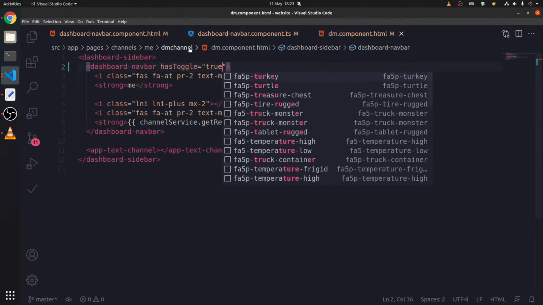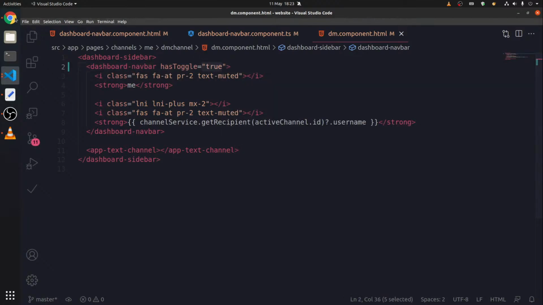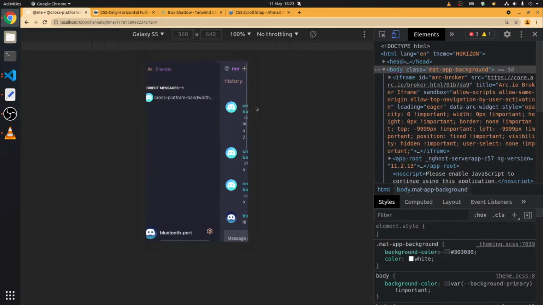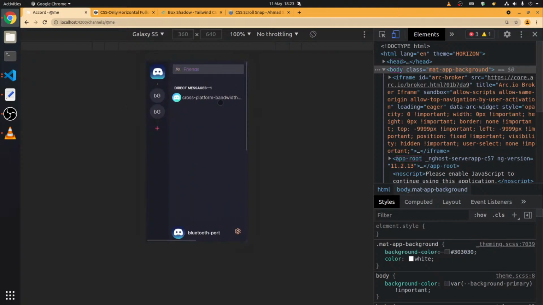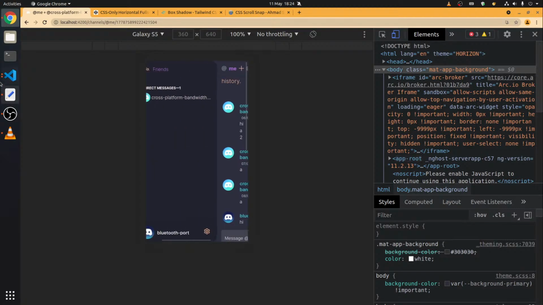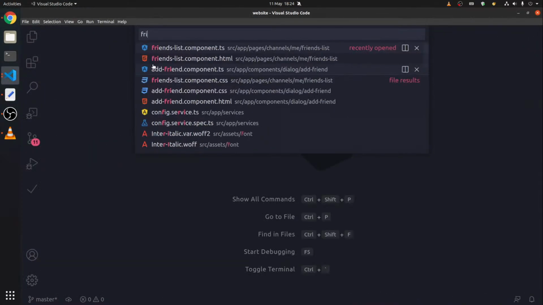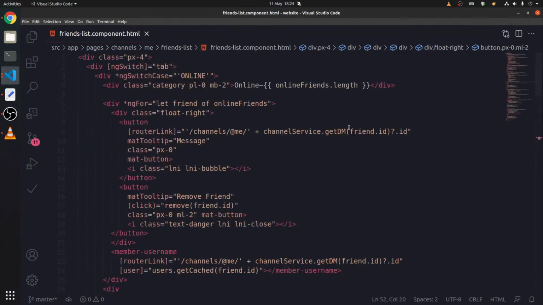Okay. I think we put in true there and it should work, right? Or is it being reversed? ngIf has toggle. Oh, we're putting it in DM, that's why. Yeah, my brain is severely not quite there today.